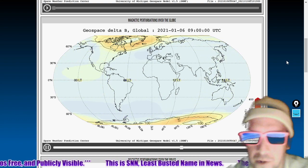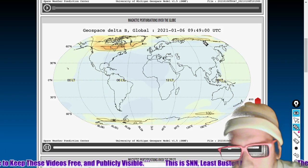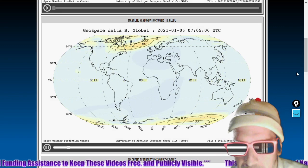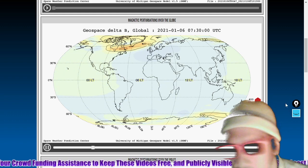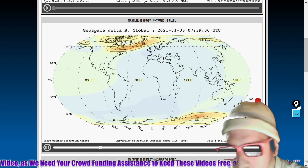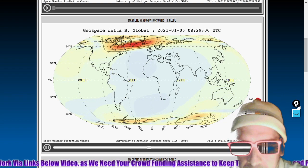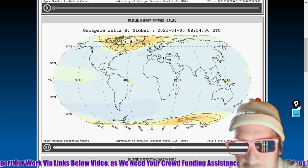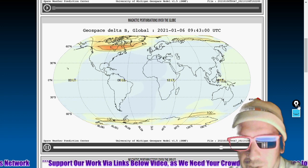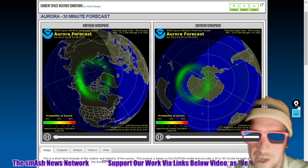And right now we see the major perturbations here over places like southern Greenland and the northern Canadian pole, not the northern Siberian pole. More changes in the Earth's B field over Canada than over Siberia, despite there being a pole in both locations. I'll let it play through a second time here. You're unlikely to see auroras there in the southern hemisphere, unless you're on the Antarctic continent. But we should be seeing significant aurorae there over places like, well, by the time the video is going on, over Alaska. But central Canada and so on, Iceland and Greenland should have had great nights for aurorae.